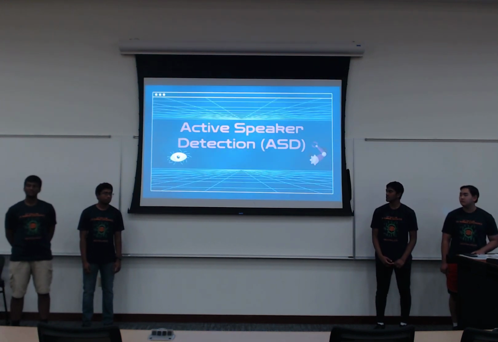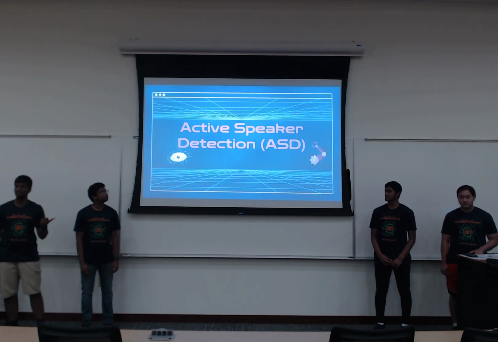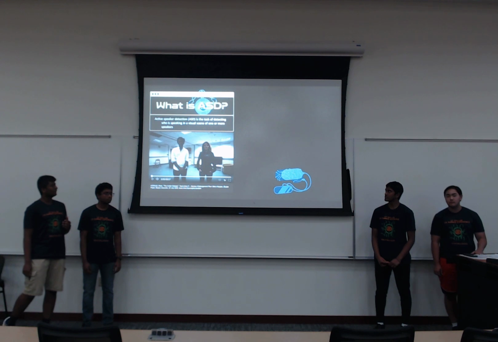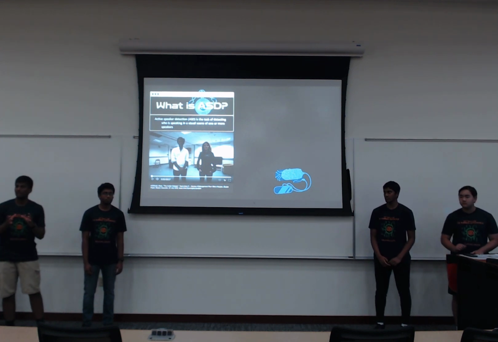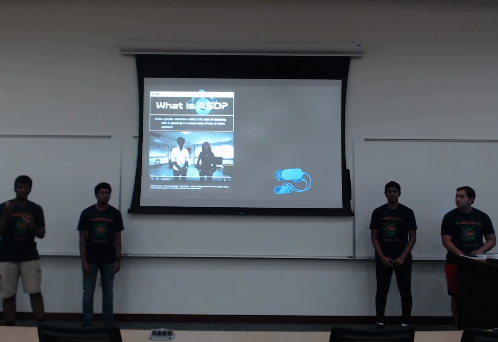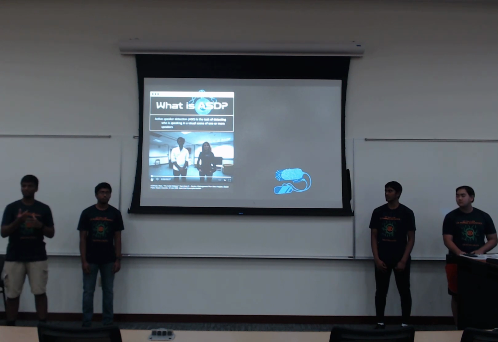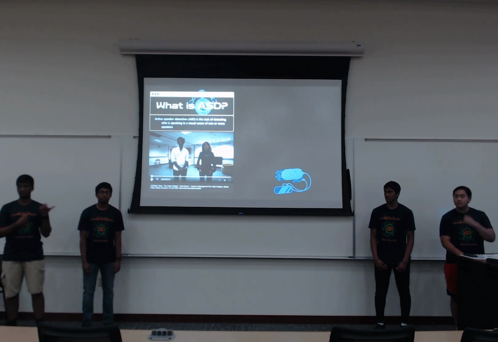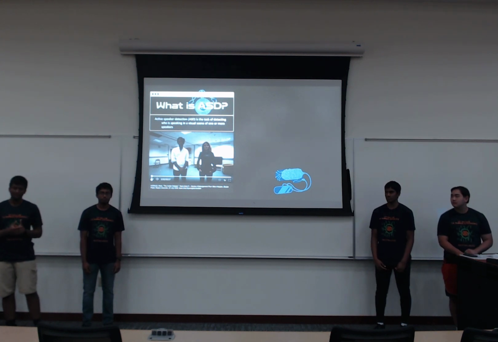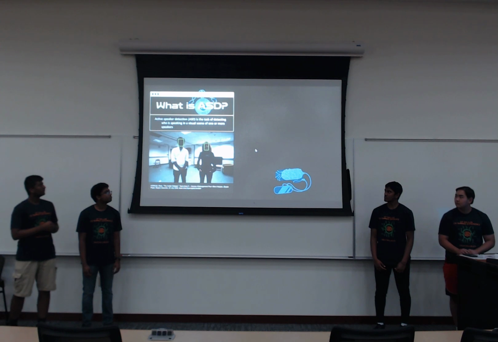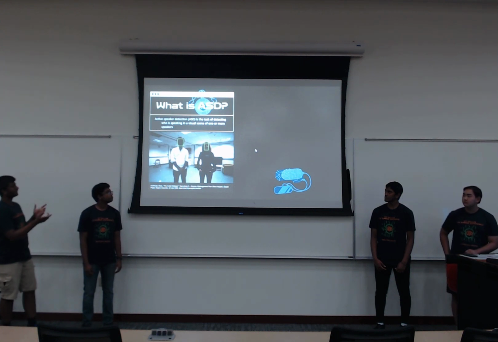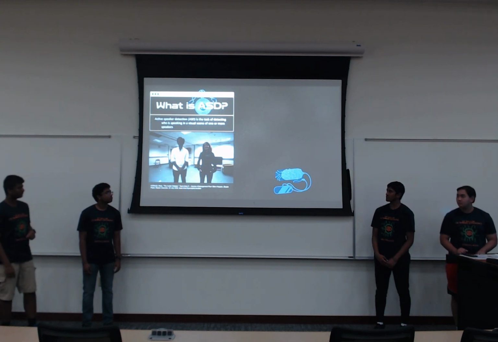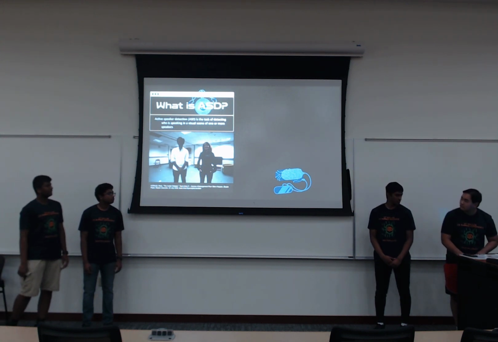And the task that we focused on during this project was active speaker detection, which is also known as ASD. So what is active speaker detection? It is when you take a video and train a model to detect people talking, even if there's multiple people. Let's just say you take a video of me and Ashwin talking, the model should be able to depict if I'm talking or if he's talking, even if we're talking at the same time. Here's an example of that. You can see while both people talk, the model is able to detect that they're talking based on boundary boxes around their faces.